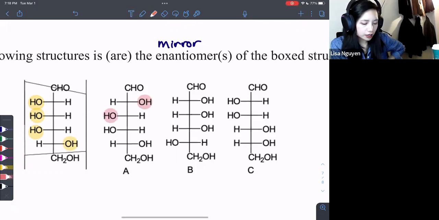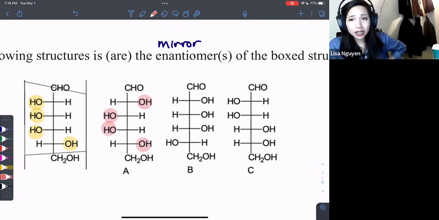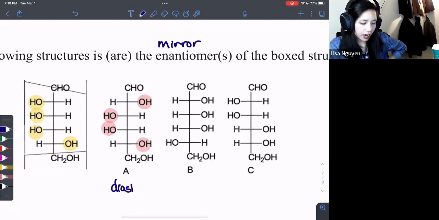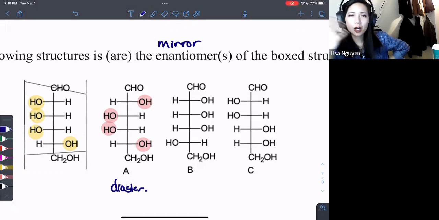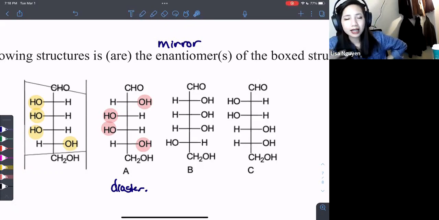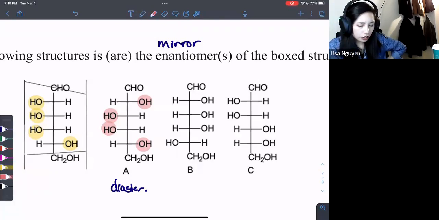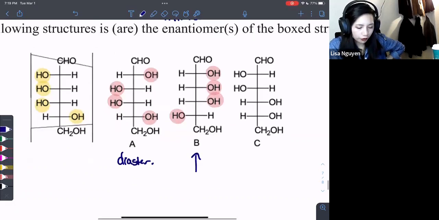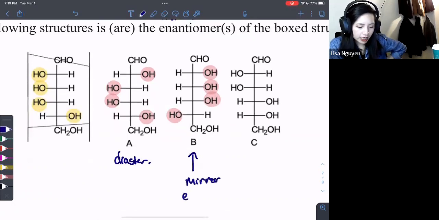So A here is that. So again, not a perfect mirror image. We just flipped one of the groups. So this is a diastereomer. This would have a different name, like some other sugar name to it. Like, you know how we have glucose, mannose, fructose. So there's other sugars out there as well. And so it has another name that ends in ose. Then if we look at the next one, so 3, so right, right, right, left. So this B is the perfect mirror image. Right, because the OHs, they're flipped. All of them are flipped perfectly. So this is the mirror image. So this would be an enantiomer of it. So B would be our answer.